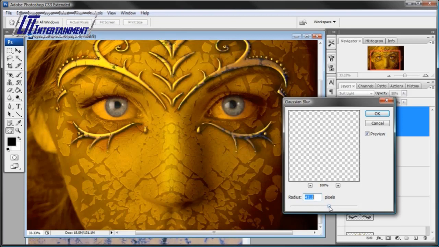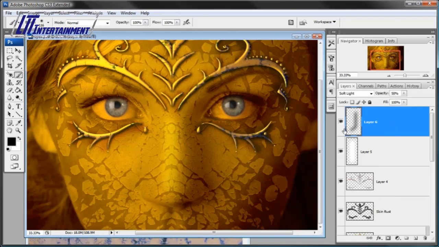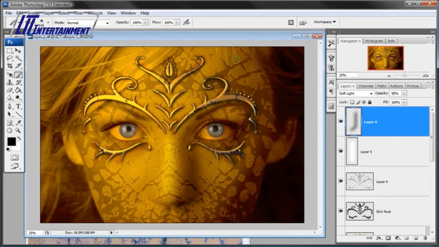So this is actually one of the things that I had to do to finish it up. But you can see now that we have that shadow over there, it just gives that nose there a little bit more definition. You see that? There you go. And that's pretty much it, folks. That is the dream skin.